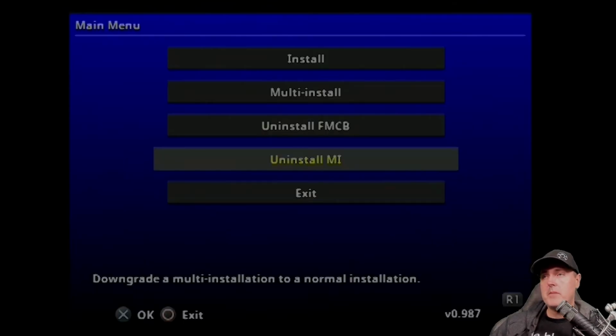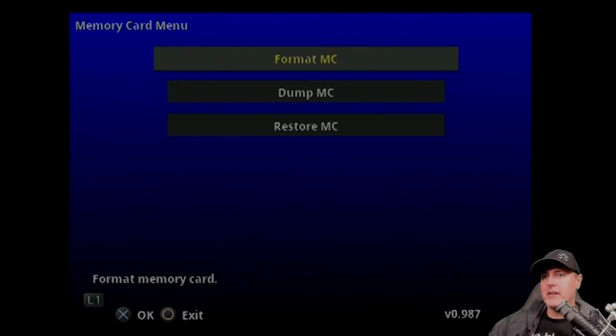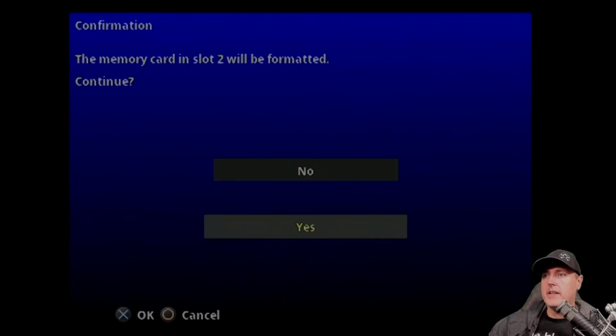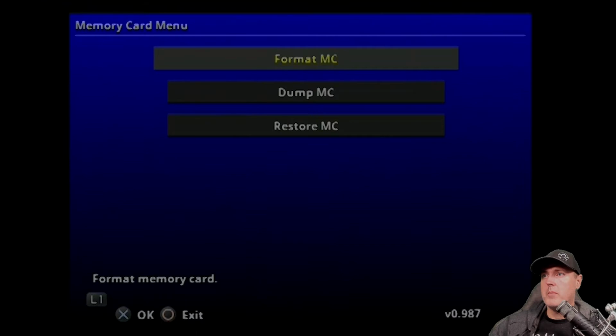Okay, so it boots up to the main menu, and before we do any work here, the first thing I was going to do is format all of the data that was on that other memory card. It was from so long ago, and I even believe that maybe I got it in a trade somewhere, but I didn't need any of the data that was on there. So you can use the L1 buttons to navigate around. I went to Format Memory Card here, and selected that with X, and this is in slot 2. And yes, on this prompt here, and my memory card was completely formatted.